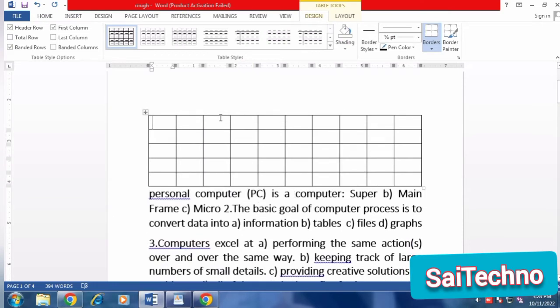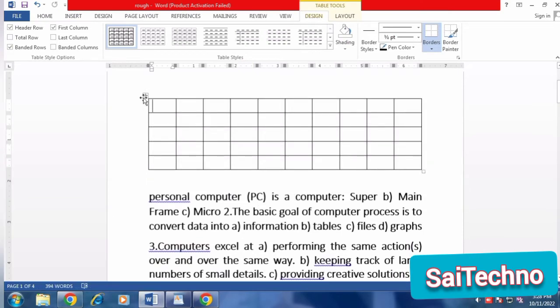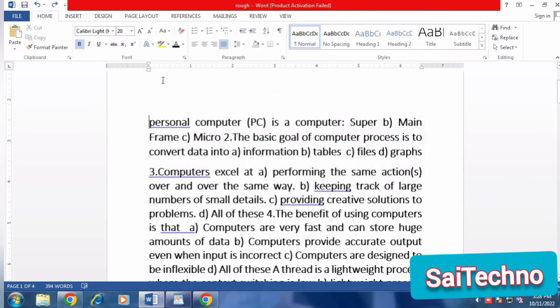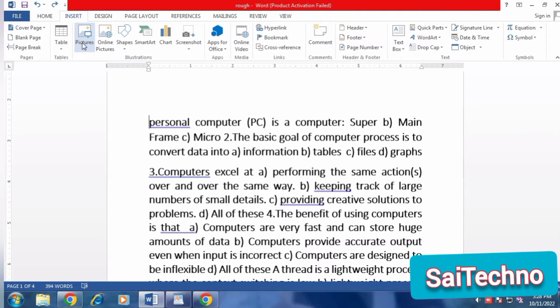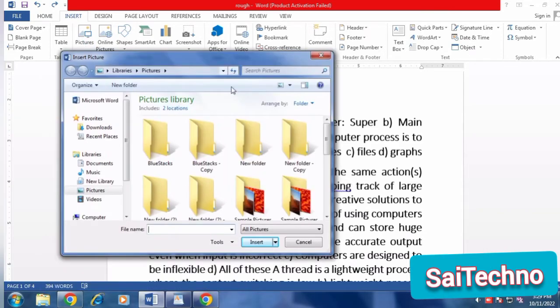So if you have any table work in Word, when you're doing the same thing, you can take the table. And then comes pictures. If you want to insert pictures in Word, just click pictures and take the picture. You have to select your folder or drive.